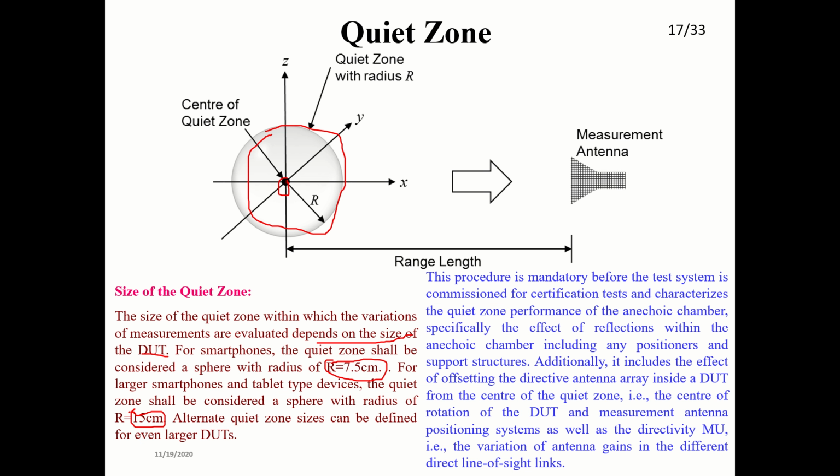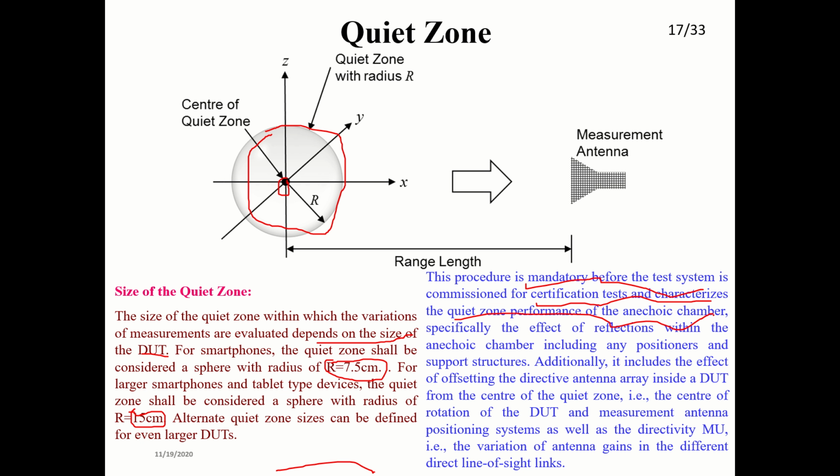This is the spec given, but different labs will follow different quiet zone capability, because ensuring quiet zone is very difficult. You have to do multiple measurements to ensure that the quiet zone is proper or not. That is a different story. When you install the anechoic chamber, they will check the quiet zone as well, because it is mandated by the test system. If you want your lab to be a certified lab, then you have to ensure this quiet zone. If you are installing an anechoic chamber, the quiet zone performance will ideally be measured.